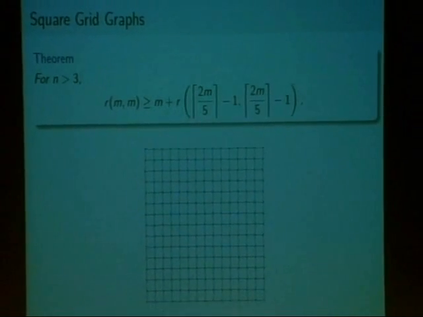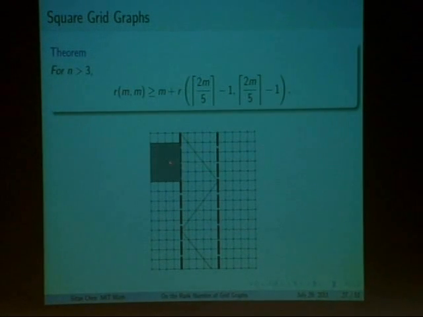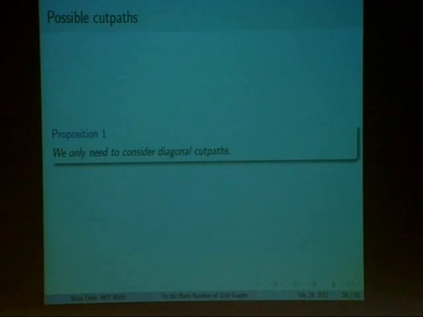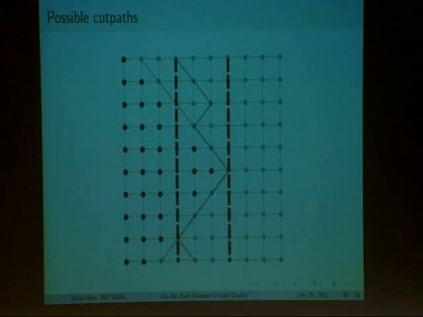Now I'll present my final result, an improved lower bound on square grid graphs for rank numbers. To do this, I'm going to prove that if I cut out any at least m vertices from the middle, I'm going to split it into two subgraphs, one of which will contain a square grid of the following dimensions, so roughly two-fifths of the size of the original grid. To do this, I'm going to first prove that we only need diagonal cut paths. This is a diagonal cut path in which the cut-set vertices will essentially bounce off the left and rightmost columns. It turns out if you have any deviation from this cut path, it's not going to be optimal because the subgraph induced will actually contain the vertices shown bolded here that are induced by a diagonal cut path. So the diagonal cut path is optimal.